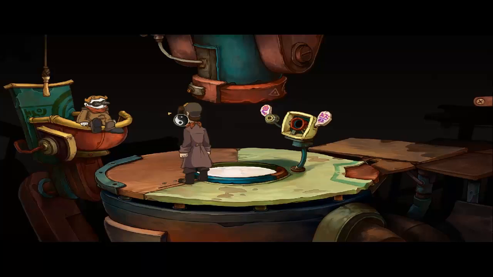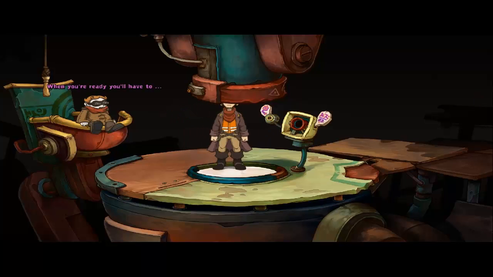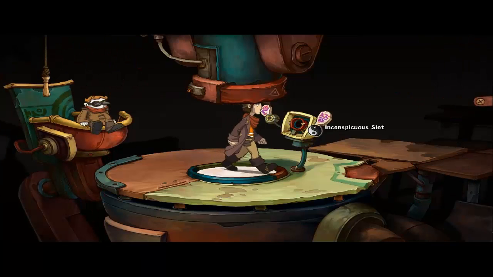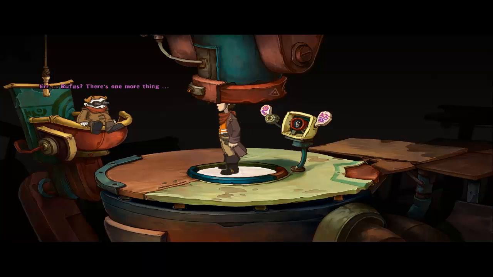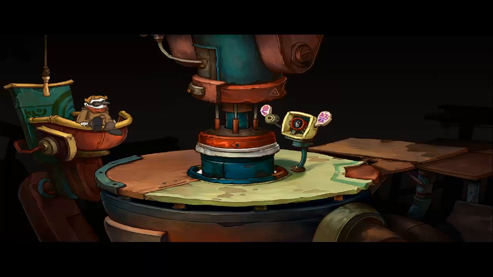Okay. What do I do with this? When you're ready, you'll have to... Now hold your horses, will you? It's just a button. I think I can manage without your help. Okay. From what I can read here, it says that I need this. So, let's go put it there. There we go. It fits. Now you have to... Hey, you don't have to spoon feed me. I'll manage the rest. If you say so. Here? Rufus, there's one more thing. I told you I'd manage without your help. Now, all I have to do is press this button here, and right away... Oh, how I love tutorials! Wow.